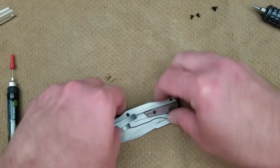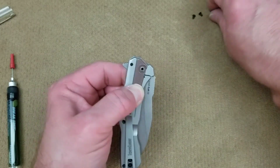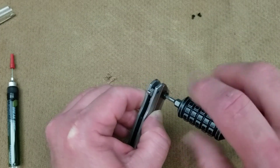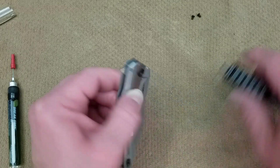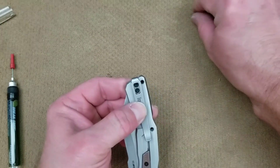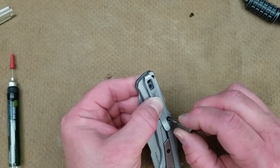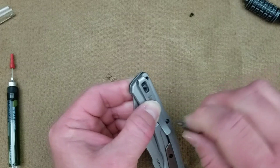It gave me some problems the first time. Actually, the first time, I will admit this on camera, when I disassembled this knife to do the initial diagnosis, I did not notice that the stop pin was shelved or shouldered. I don't know why I keep saying shelved. Apparently I just like that word, but it's shouldered on one side. I didn't notice that, so that was my initial problem the first time, but it's a pretty tight fit. So you've got to have everything lined up.